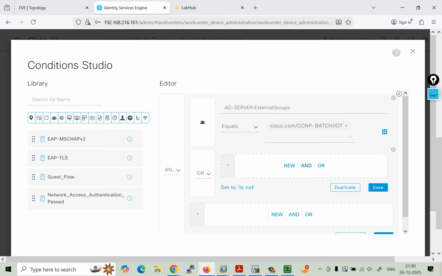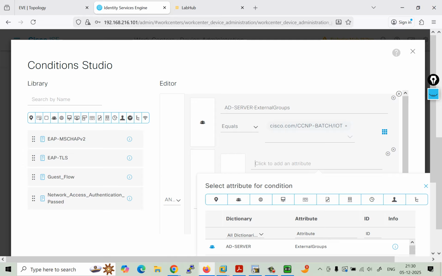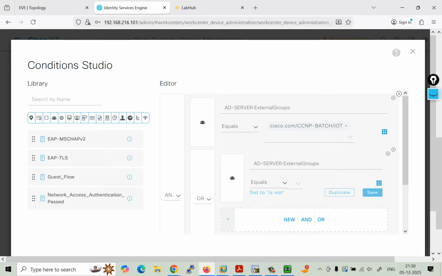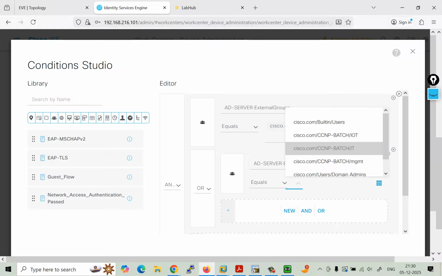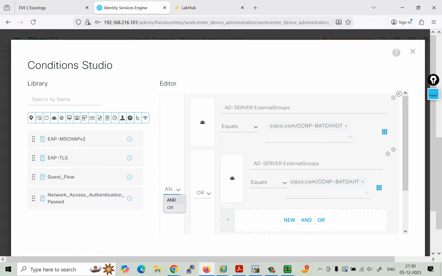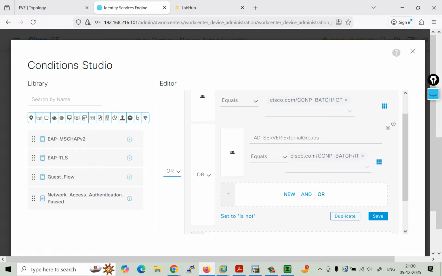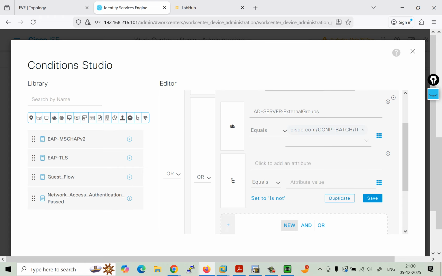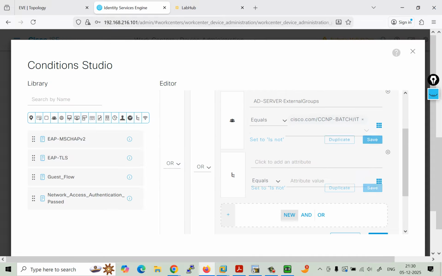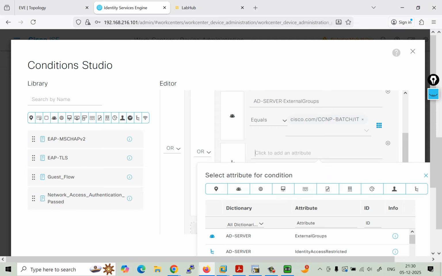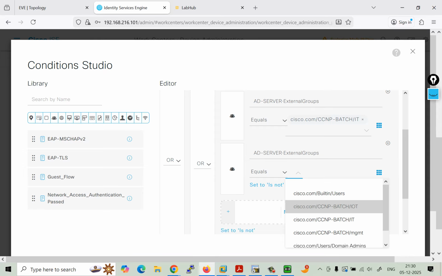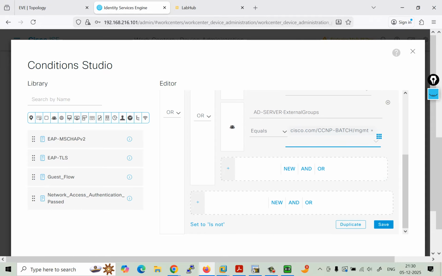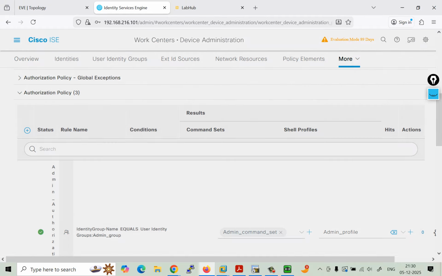And here we are going to check the AD server again, external group is like IT, and here also add the OR group, and we want to select one more, just a minute, and here we have AD equal to management, right? And use it.